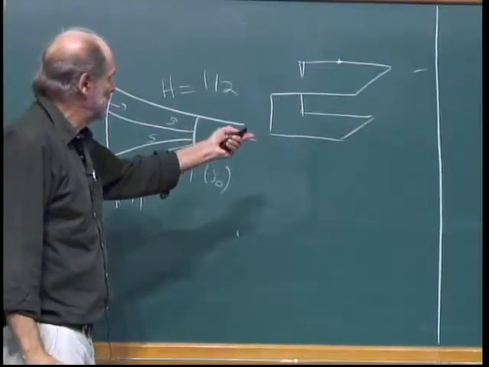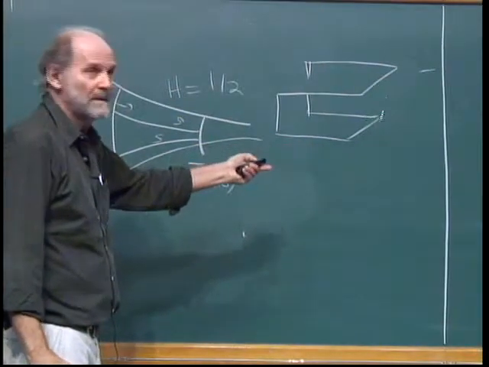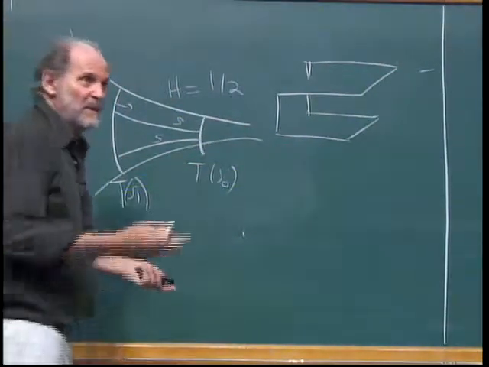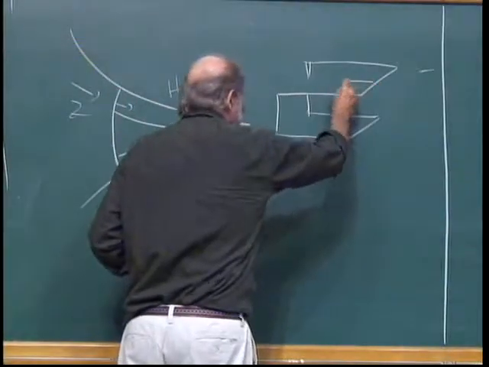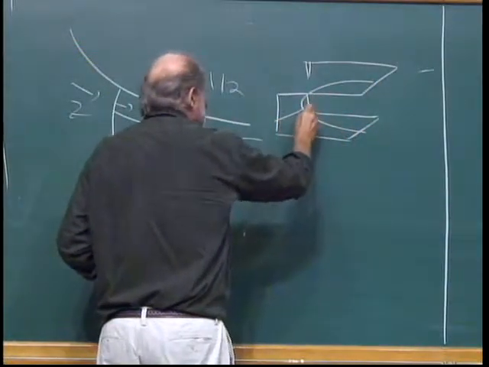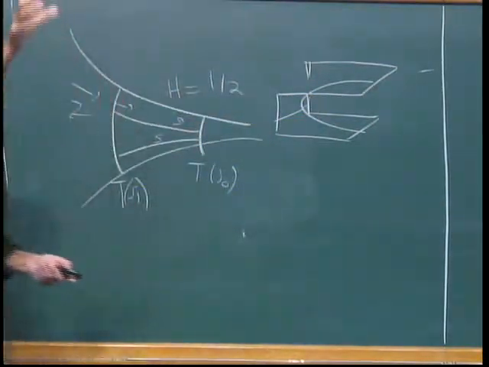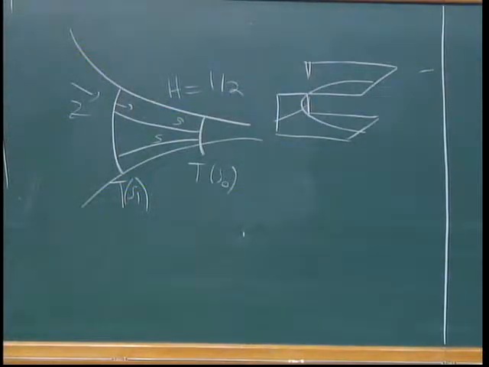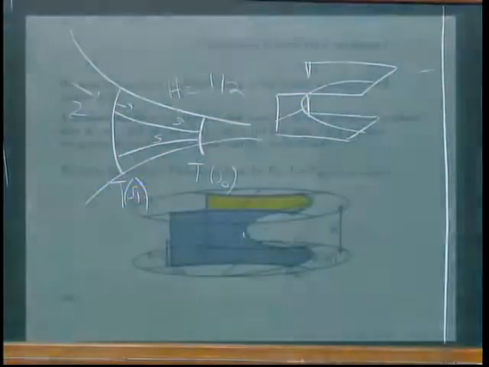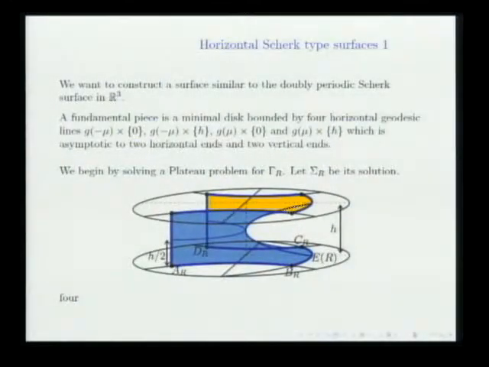But now, these are hyperbolic geodesics. That's an equidistant. And in the Euclidean case, we already discussed this. The solution to this problem here was the first surface I drew today, but rotated by pi over 2. I made the picture vertical to begin with. Now it's horizontal. Okay? So you have this surface here, and this surface is a minimal disk. It's embedded because it's a solution to the plateau problem for an embedded Jordan curve. And sigma r, you call it solution.